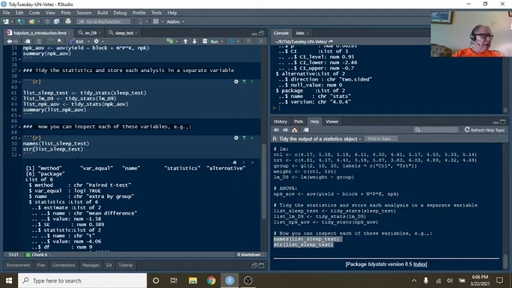So again, the purpose of Tidyverse: you can use the pipe function to pass the numbers from one function to another. As you recall, the pipe function is this right here.